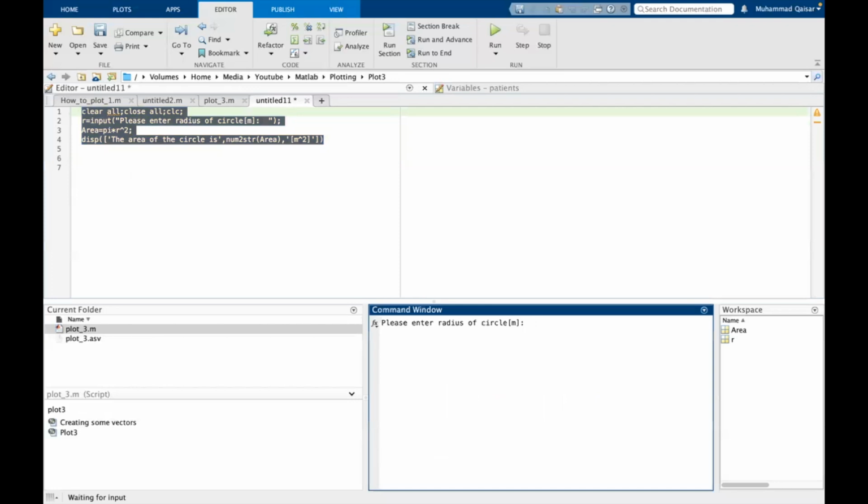The next time, for example, you will enter a different number, so you will see a different result. That way, you don't have to type that number every time. That will directly go into the string, and it is smart enough to understand that string. So let's say I want to add 2 here now. The radius is 2. When I run this, you can see a different result is appearing here. So that is how you can add variables within the string.